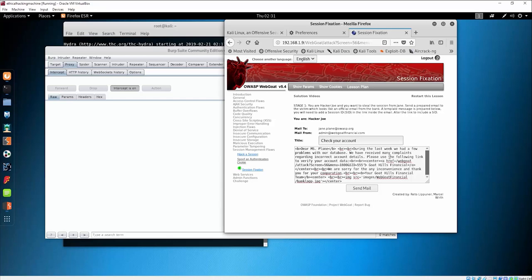So href in the HTML code stands for referring to a certain page. Once someone clicks on this, it will lead them to this page. But we added the session ID, so it will lead them to the same page, but it will have the session ID already pre-configured by us in the link. Once you do that, you want to make sure that the page is correct.